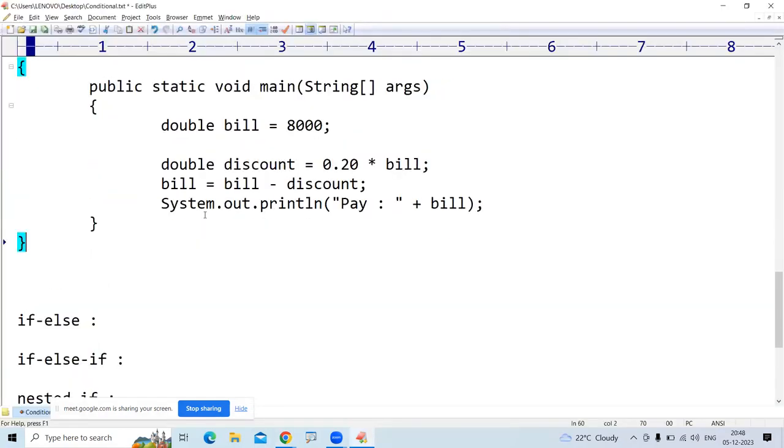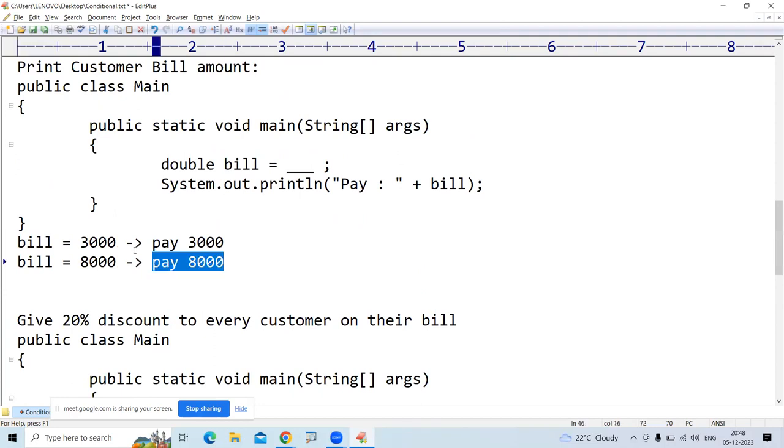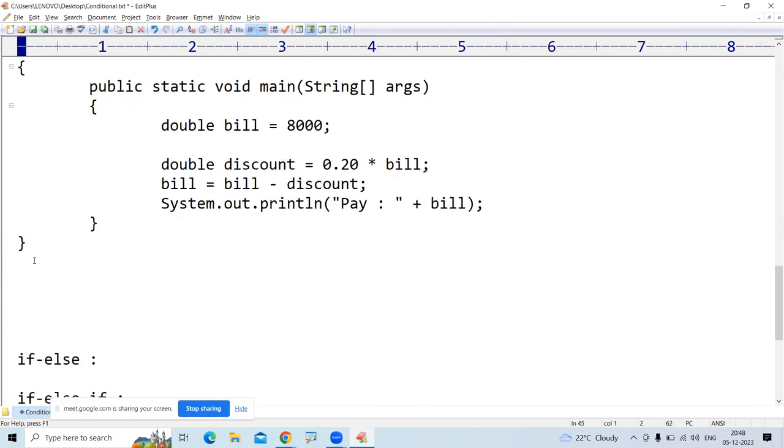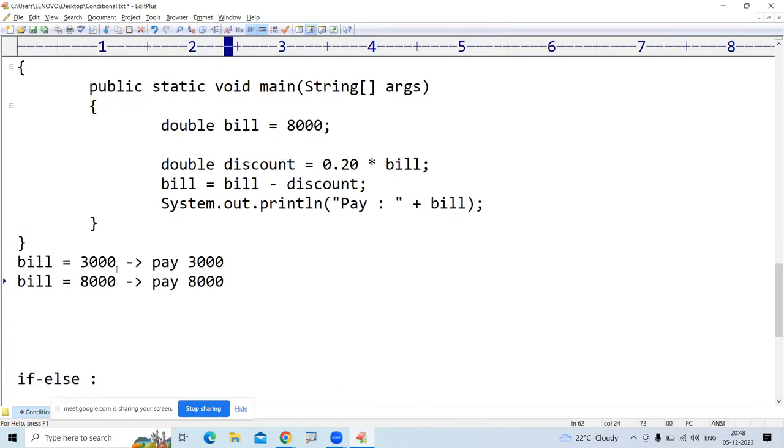Like this. I'm showing the output also. If bill amount is 3,000, you have to pay 2,400 rupees. Sir, I want to print the discount also, sir. Your wish, you can print. I'll show you.